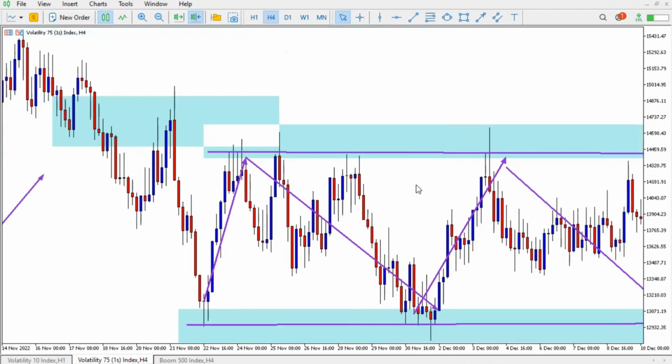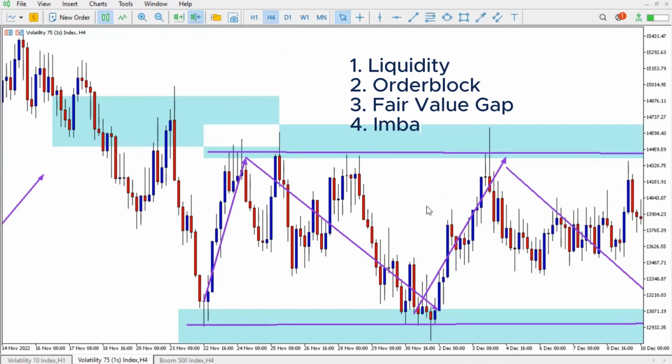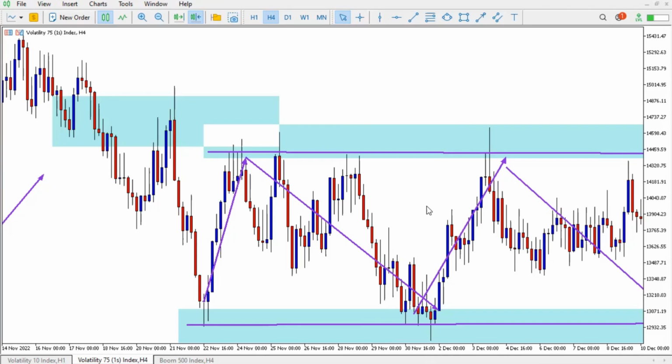I've only taught you supply and demand now. I'll teach you something else you will combine. Okay, we can't go into that now. I will teach you about liquidity. There's something we call liquidity. There's something we call order block. There's something we call fair value gap. There's something we call imbalance. So I will need to explain all of those things to you in order for you to have a complete holistic idea of how to buy and sell. But it does not mean that you cannot buy with one of these in isolation. You can buy with one of these in isolation. But you use the other ones to add together so that you can have further confirmations. Do you understand me?